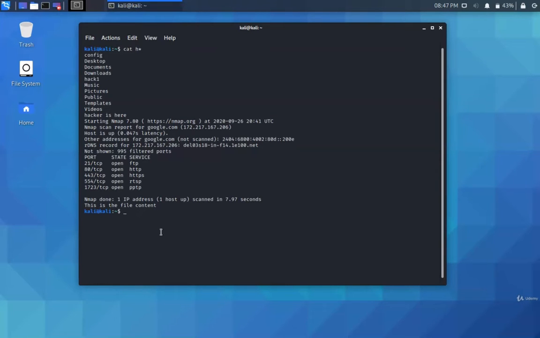This is an ease of use, since typing a lot of commands can sometimes be irritating, and shortcuts will be helpful while you are working with multiple files. So this is for the cat command.